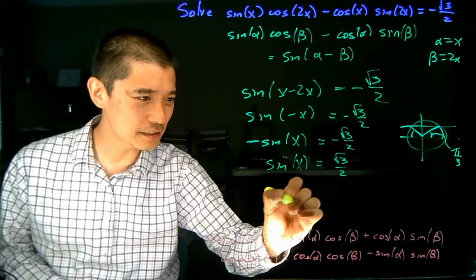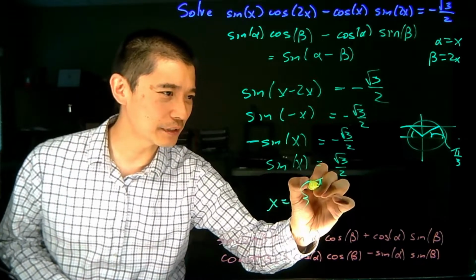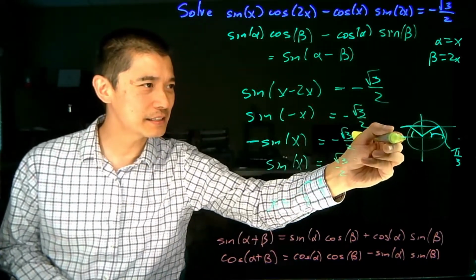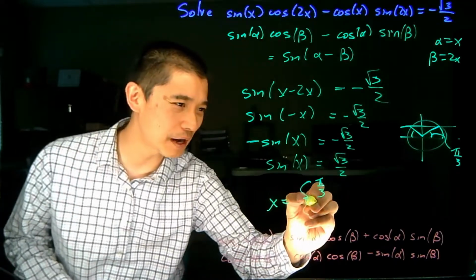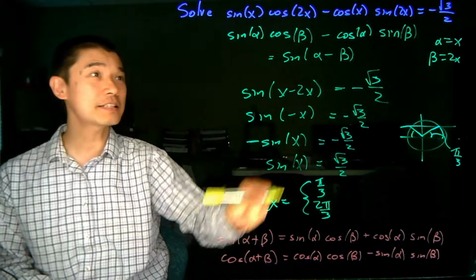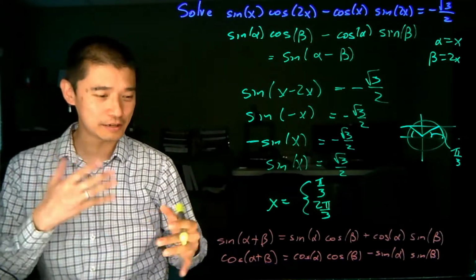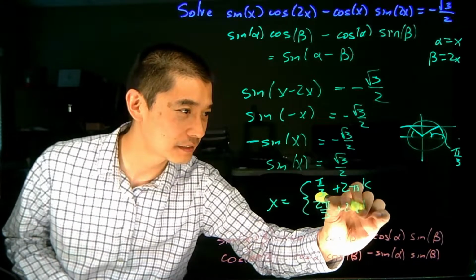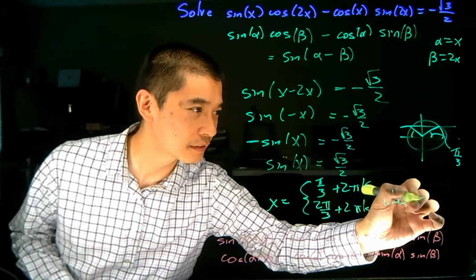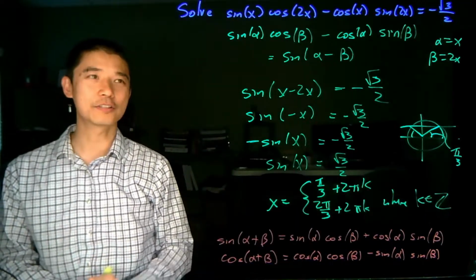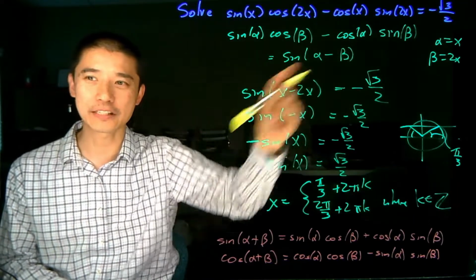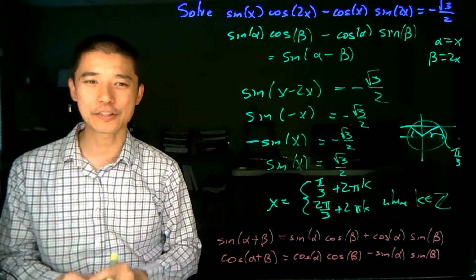So x is equal to, we've got pi over 3. The other angle, we have to go full pi to get to here and then pull back by pi over 3. That's going to be 2 pi over 3. And in this case, you see that there's no restriction on the solutions, and so we have to remember the plus 2 pi k. And that gives us the solutions to this equation. Right? So again, the starting point was just recognizing this form, recognizing this pattern. And with more practice and more experience, it'll become easier and easier to recognize these things.